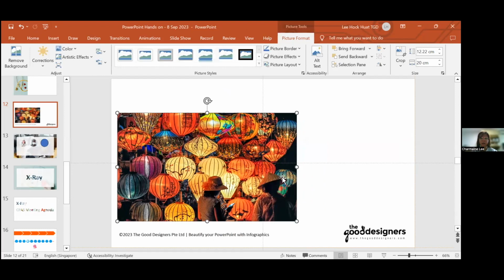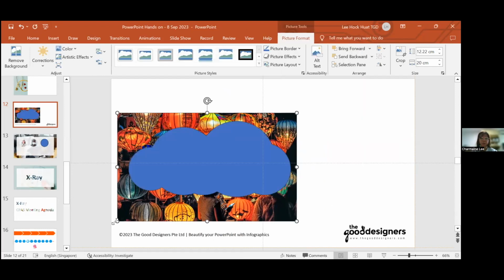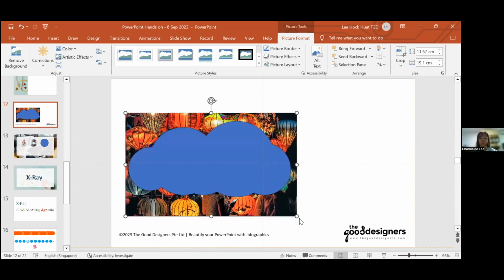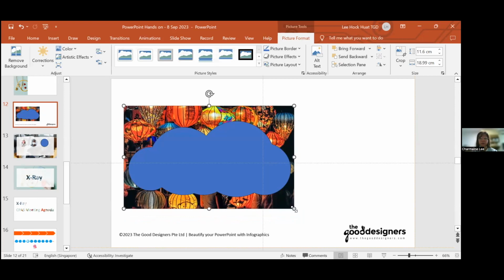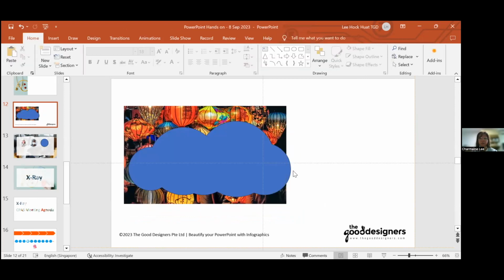Once this is one shape, I could insert my image and say, for example, I would like to insert this image inside the cloud. A good practice might be to send it to back, just to make sure that your picture always resizes from the corners. Make sure your picture is bigger than the shape. For some participants, what you did was you resized it like that. In this case, the picture is not bigger than your shape.